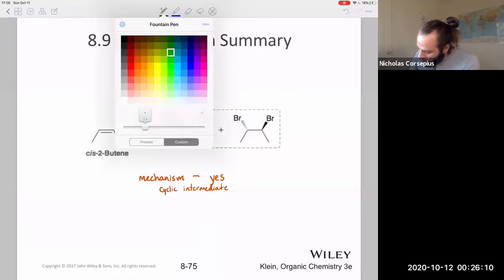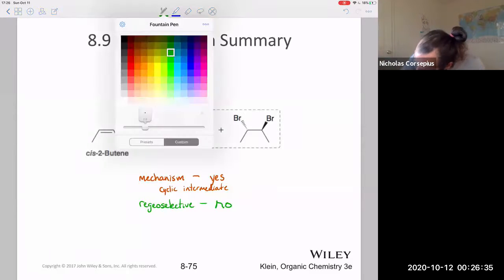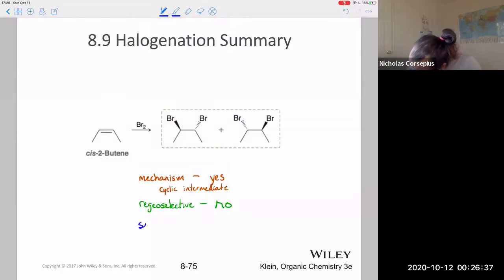In terms of regioselectivity, you don't have anything to worry about there because you're adding bromine to both vinyl carbons. There's no decision of what's going to happen, like is it more highly substituted, less highly substituted, and so on. It doesn't factor in at all because you're just going to have addition of bromine or both chlorines to those vinyl carbons.